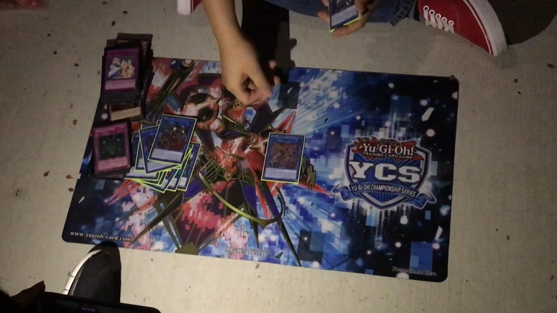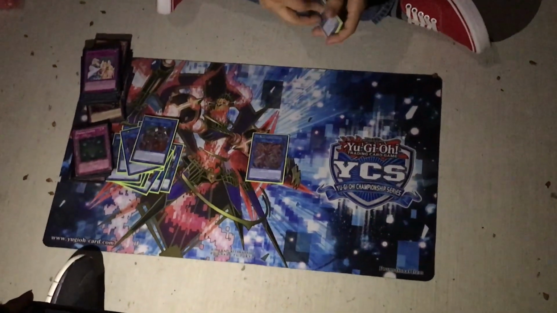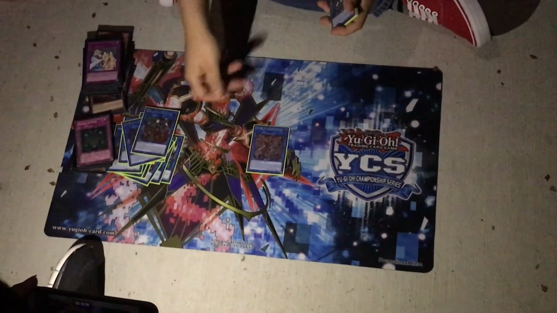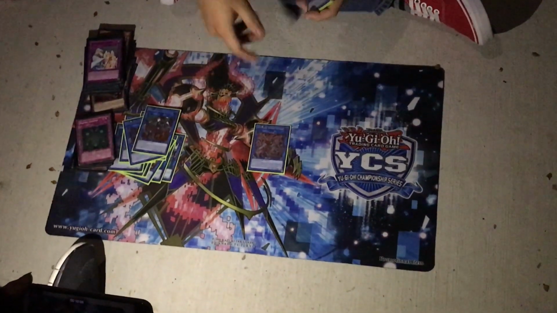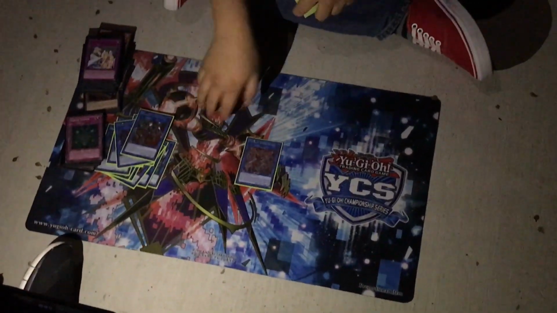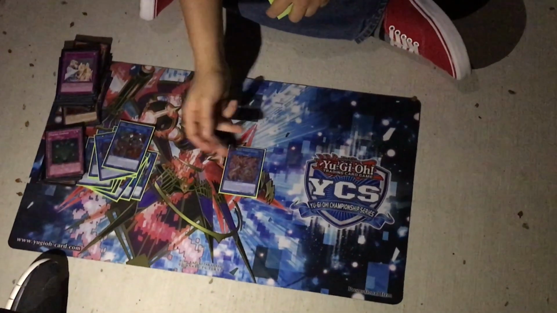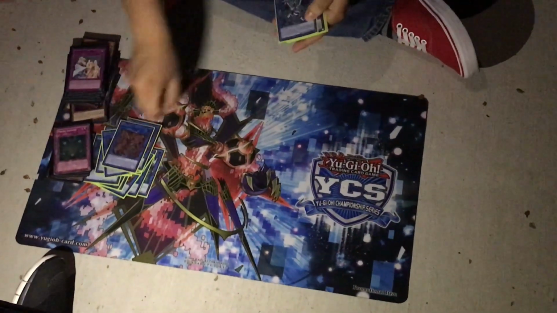One Top of Logic. This card is insanely broken. It's essentially Torrential Tribute on either player's turn in this deck because of Reincarnation and Lycoris. Essentially, you just summon something and then you just nuke the board, and then it also does a lot of burn damage because of its effect, which is really important in the Trickstar deck.